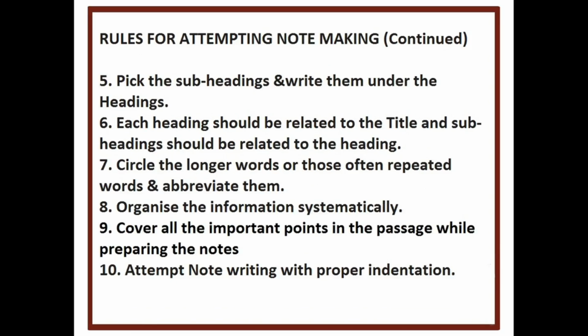The fifth rule states that pick the subheadings and write them under the headings. Number 6. Each heading should be related to the title and each subheading should be related to the heading under which it comes. Number 7. Circle the longer words or those often repeated words and abbreviate them. Number 8. Organize the information systematically. Number 9.